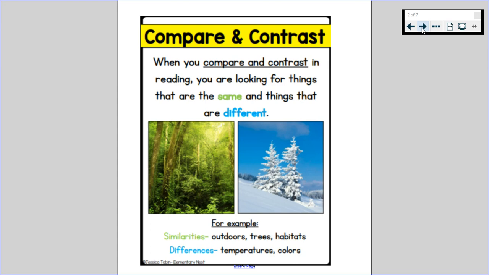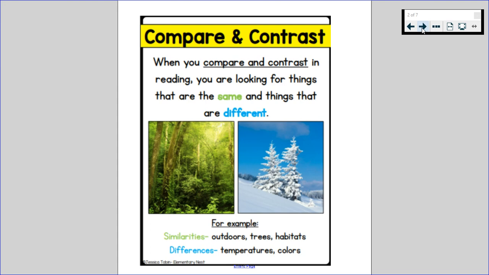So remember, when you compare, you explain how things are the same, and when you contrast, you explain how they're different. If I want to compare these two photographs, I can see that both of the photographs are taken outdoors, both photographs have trees in them, and both photographs are habitats for animals. If I want to contrast these two photographs, I'm going to explain how they're different. One way that they're different is the temperature. I can tell that the photograph on the right has a much colder temperature than the photograph on the left.